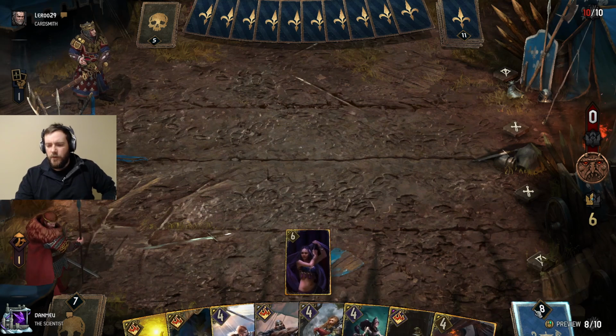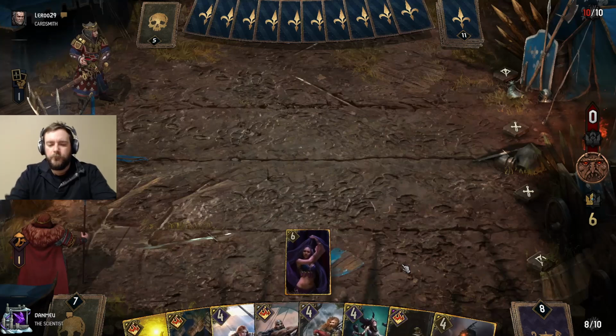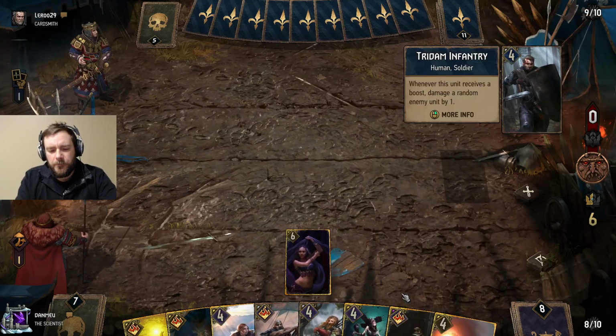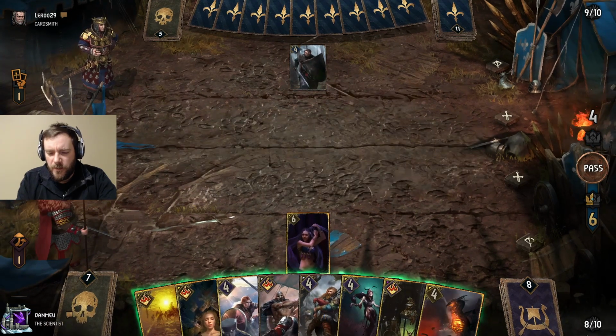What would the draw get me, I wonder? We'll see. I'm playing a little bit greedy here, if he sets up an engine. He's dumping off because Trident isn't that important to him.